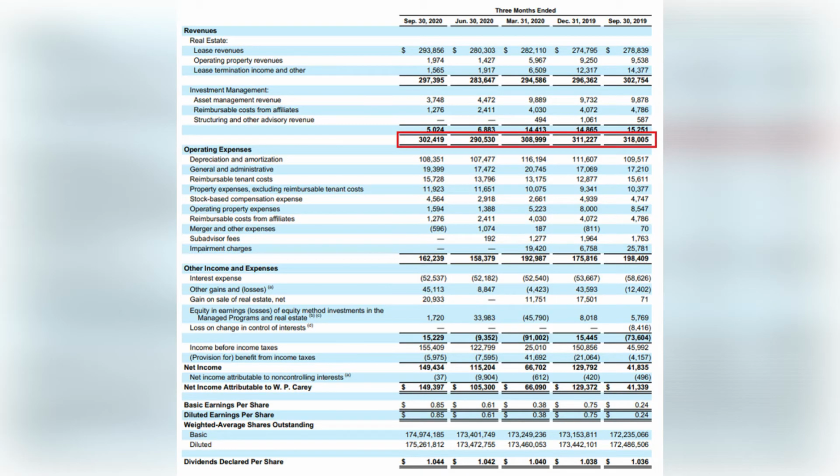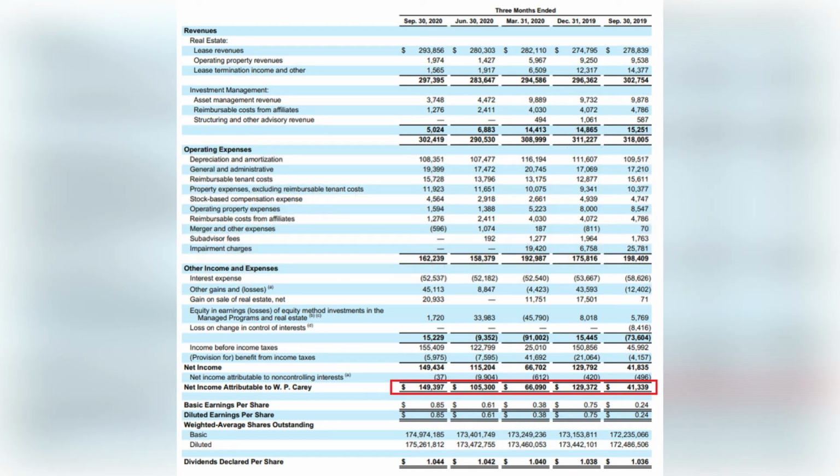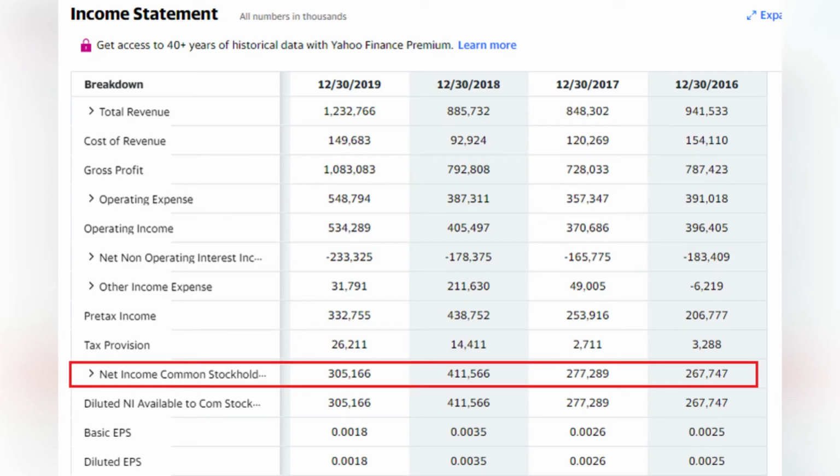Focusing first on the income statements, we see that this quarter has been better than the previous one in terms of revenue, and looking at the previous quarters, we see that it is more or less in line with how it had been performing. And this increase in revenues has also led to higher net profits reported for this quarter, with a total net income of $149 billion, which has been much better than any of the past 5 quarters. Furthermore, looking at the historical performance, we see that during these past 4 years, it has always been reporting profits and gradually increasing them, although in 2019 they had a bit of a drop.